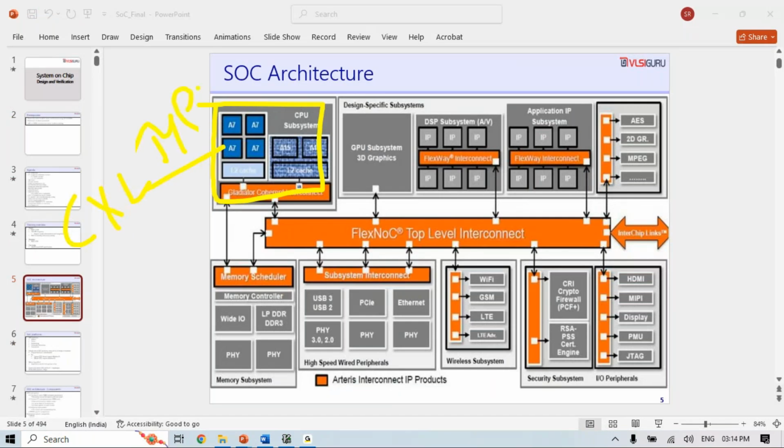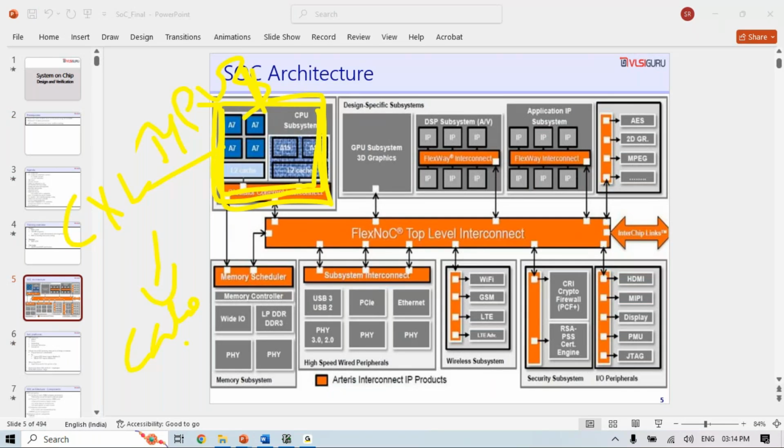Even a CPU subsystem can be implemented as a type 1 device. In CXL you would be familiar with type 1, type 2 and type 3 devices, based on whether it's a cache device, a .mem device or a .io device. There are a few combinations. Assume it is a CXL type 1 device which supports .cache and .mem.